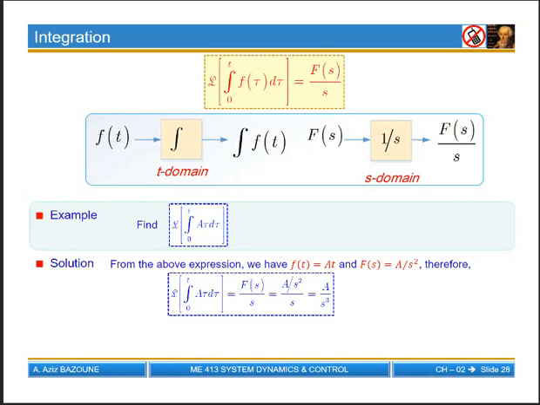For the integration, guys, if you have the Laplace transform of the integral of f of tau d tau, just take the Laplace transform of f and then divide by s. So the Laplace transform of the integral will be simply F of s over s. Now we know the Laplace transform of a tau d tau. A tau is simply a ramp function. The Laplace transform for it is a over s squared. We divide it by s, we will find a over s cubed.